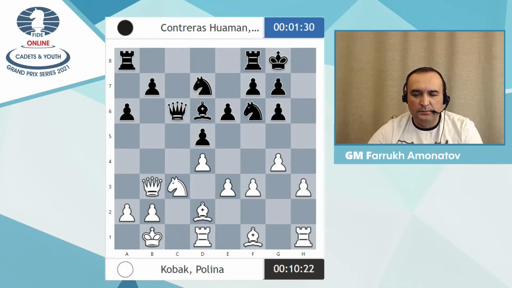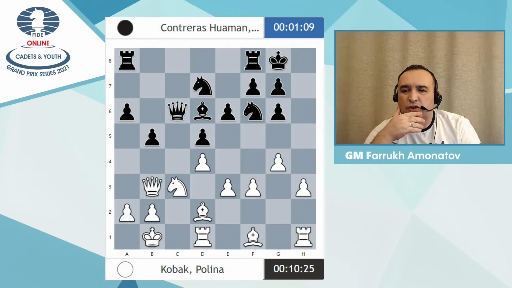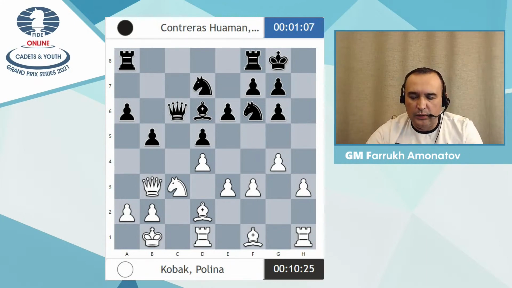Okay, waiting to see how she will play. I guess she will play Queen B6. But do it fast. Oh no, I was wrong. I was totally wrong. She pushed her pawn to B5. Okay. So now, yeah, H4 or Rook C1. Two moves I'm waiting for from Polina. Either H4 or Rook C1. No other moves. Okay, Bishop D3 is also possible, but I'm not sure that it's really very important right now.